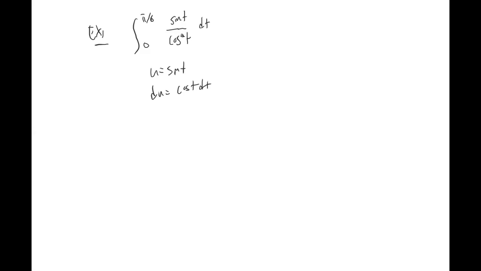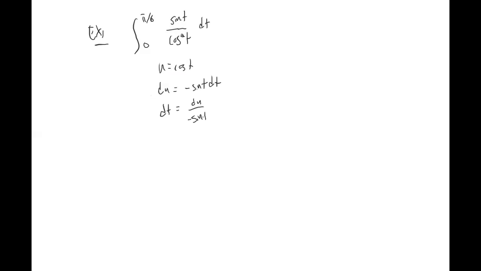So you see, this will give a lot of issues, right? But if you let u be cosine, du is negative sine t dt. And we certainly have, maybe not negative sine t, but we have a sine t dt, right? So you see it cancels, it'll get rid of the sine t dt to make the integral more doable. I think most people prefer this though. So let's just do this.